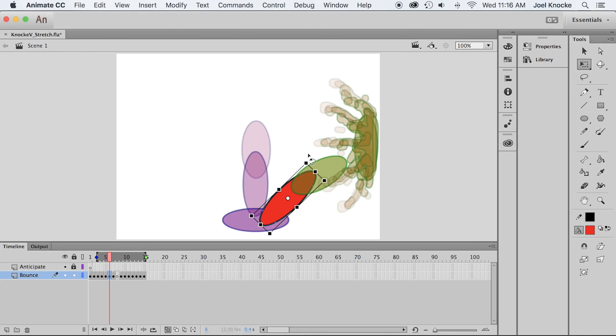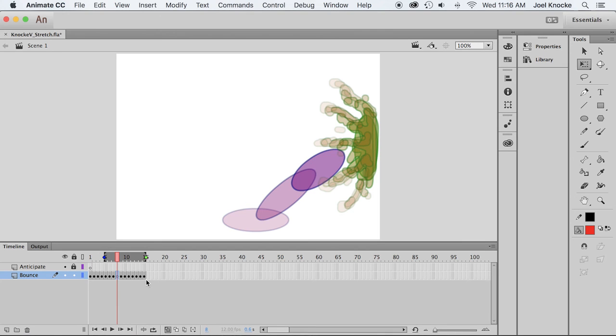And then once you get the snapping off, you can make much more specific and tight changes here. And since this has been moving a little bit longer, you get to make it a little bit more round.